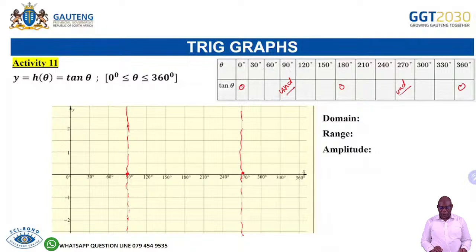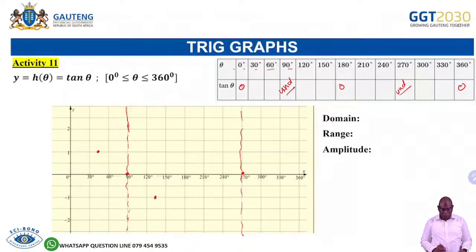So in other words, when you do your table, I know that those who know how to use a calculator to do it on the table, when you go to step on your calculator, you must put 45 to draw the tan graph. So if you draw your sine and your cos graph, you can put step 90 there. So with the 45, tan 45 will be somewhere there, it will be 1 there. At 135, which is somewhere there, it will be -1 there.